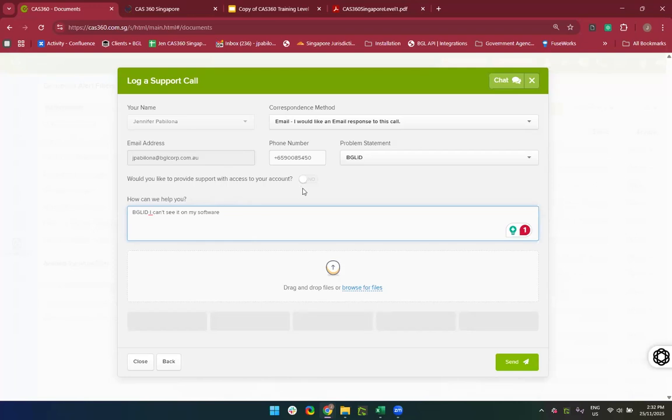You can also choose to switch on this toggle button. Essentially, what this does is give our support consultants consent to access your company's CAS 360 account so that they can further investigate the issue or error you are facing.